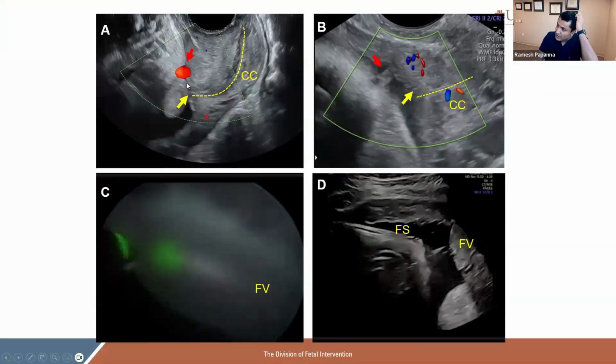And here is an example of a patient that had a vasa previa over the cervix before surgery. And after surgery, you can see that the vessel basically has no flow and is thrombosed. In fact, we have the same team that does the ultrasound before surgery in the operating room and then evaluates the patient the next day or subsequently, because it's very hard to look for a vessel that is not flowing. And we know exactly where it is, and we bring down the flow settings when we're doing the ultrasound to make sure that even if there's a slight flow through that, we pick it up.